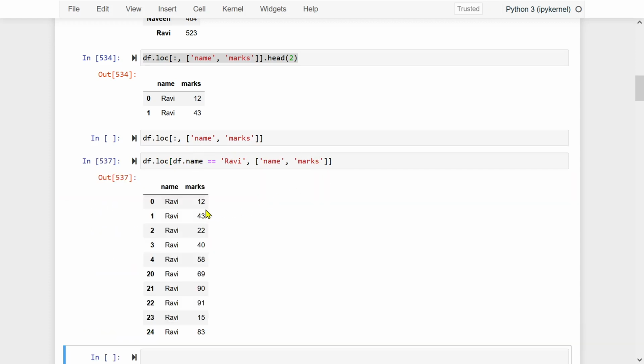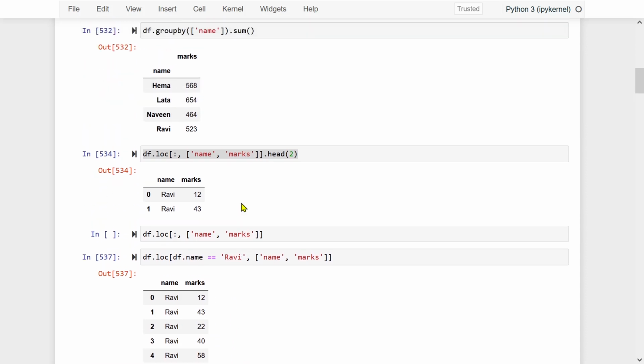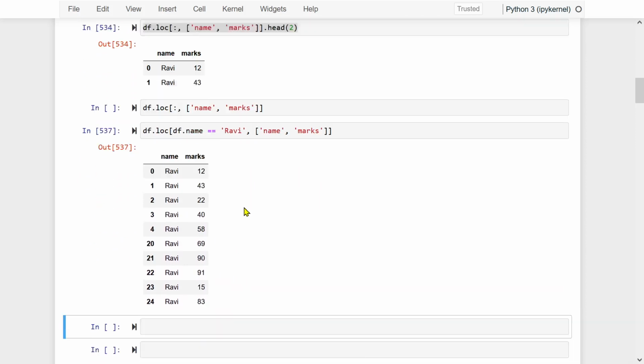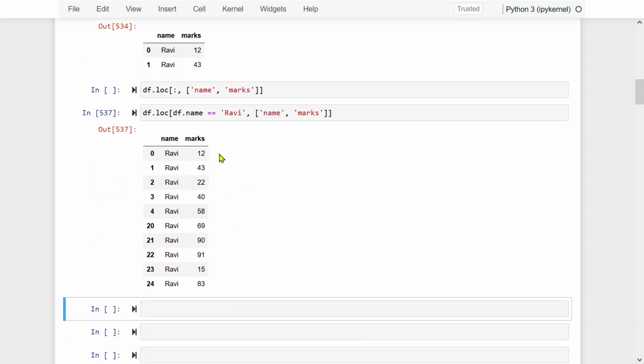Done. Okay, only Ravi has come. Fantastic. Now what we want to do is get the total of Ravi, and we will see whether it is 523 or not. I want the total of only Ravi.